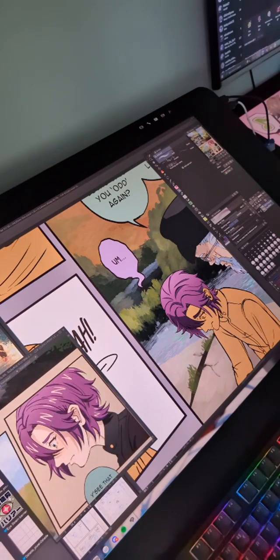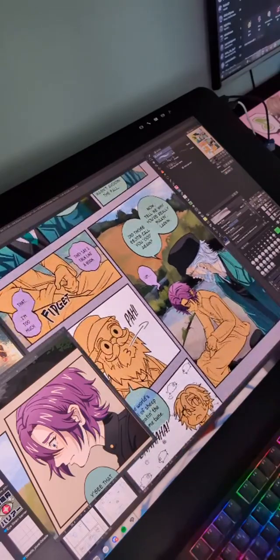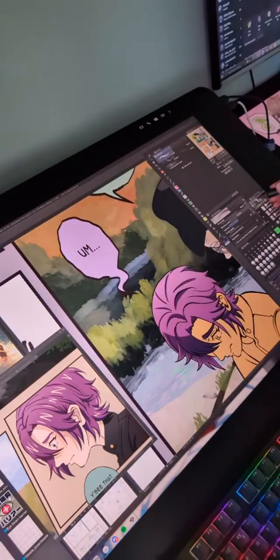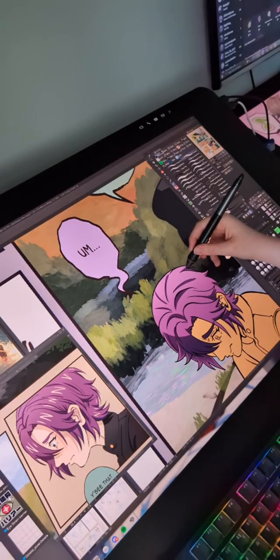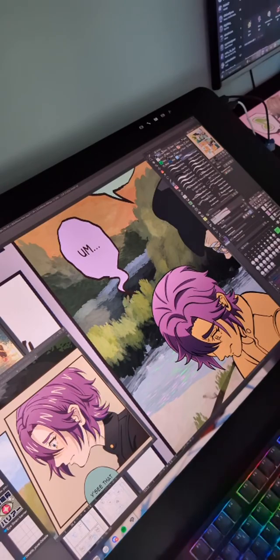Go down there. Okay, brilliant. Okay, and let's put the highlights in.